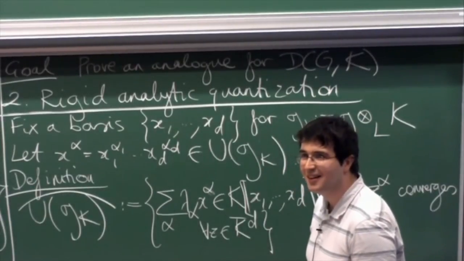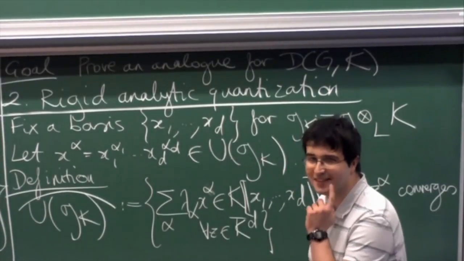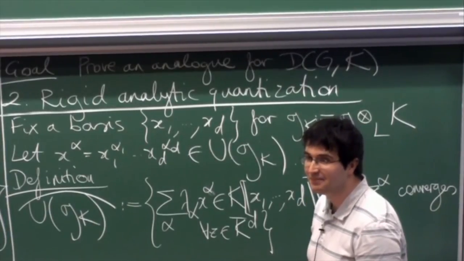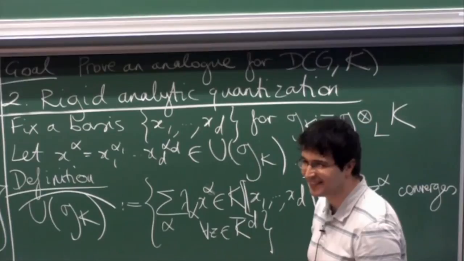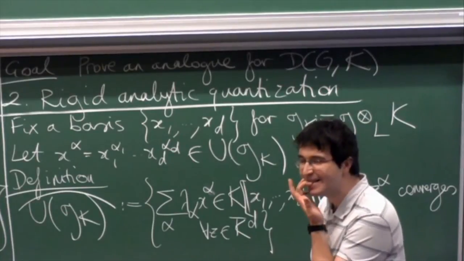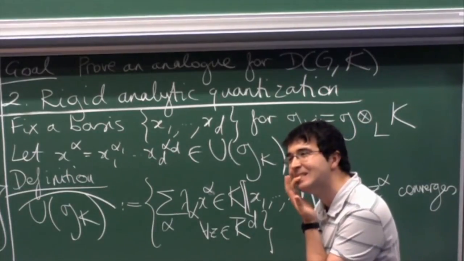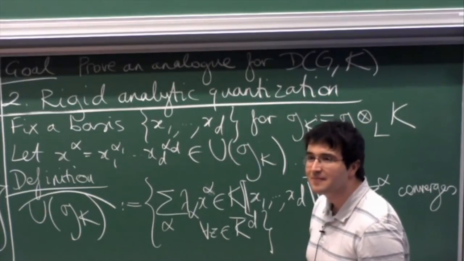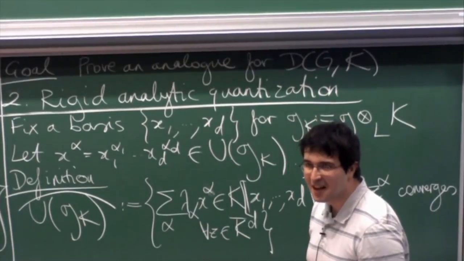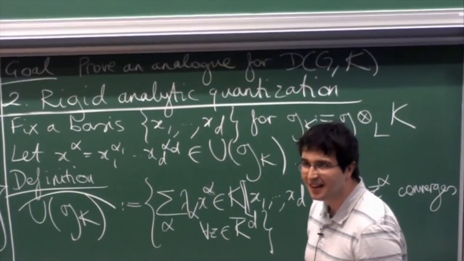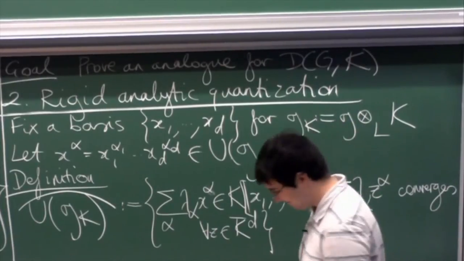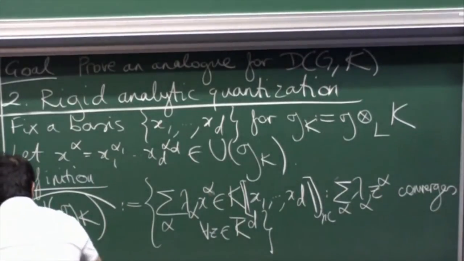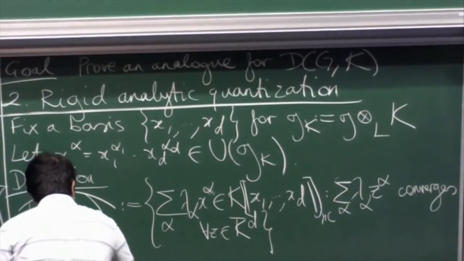I don't see how you map, for example, U(g) into this, because once you fix an ordering of the basis, you can write everything by Poincaré-Birkhoff-Witt as a sum of monomials which are arranged according to this ordering. So then you can use it to define them. It's exactly what I said. You symmetrize things and it works. I can explain it to you.